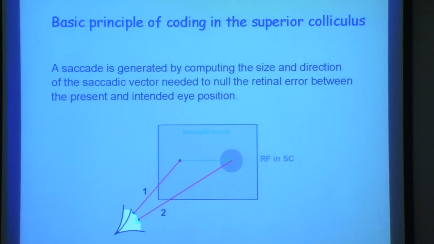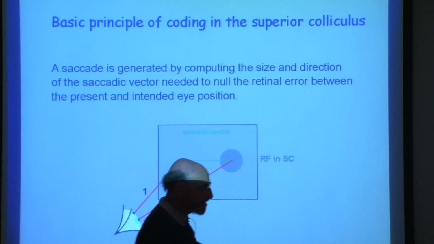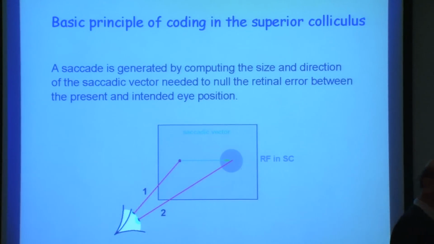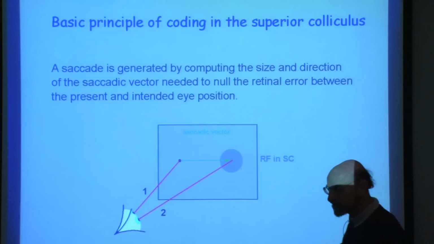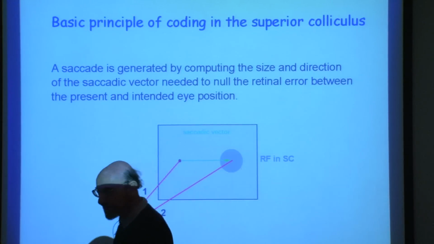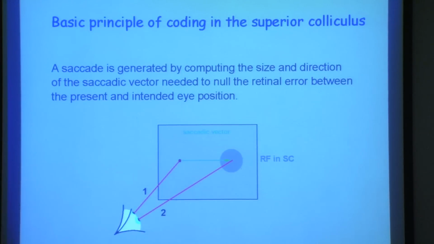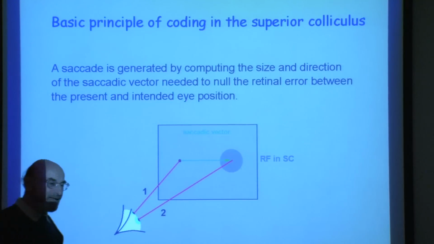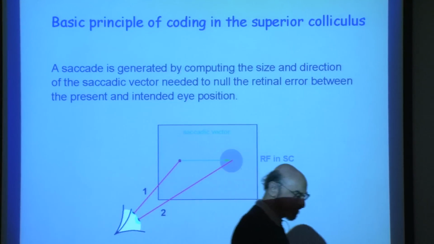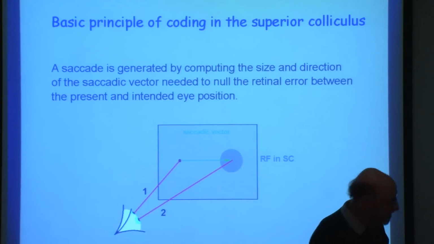Now the colliculus is really quite accurate. You can make saccades with very small error, okay? Usually the error is roughly at most around 10%, meaning that when you make very small saccades, it's almost negligible. When you make a large saccade, then maybe there is an error. And when that happens, sometimes what you have to do is to make what is called a corrective saccade.